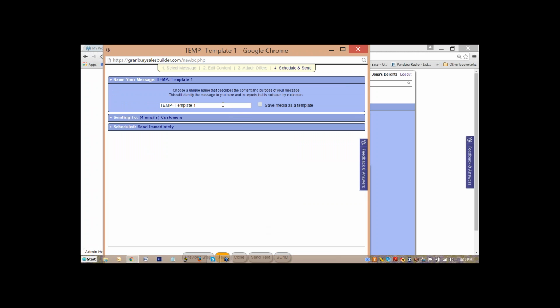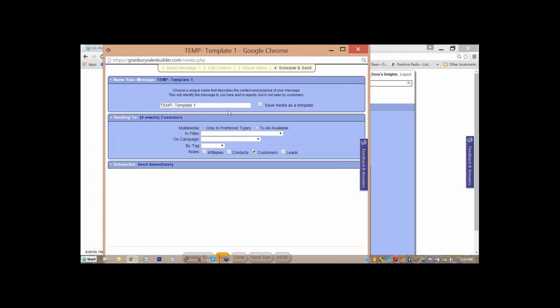So you would just name it here, because it won't let you continue on unless you change the name here, and you can save it as a template.